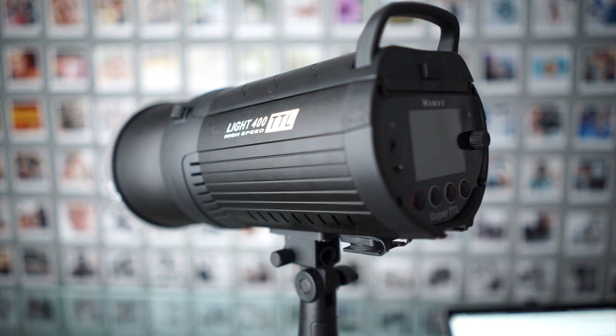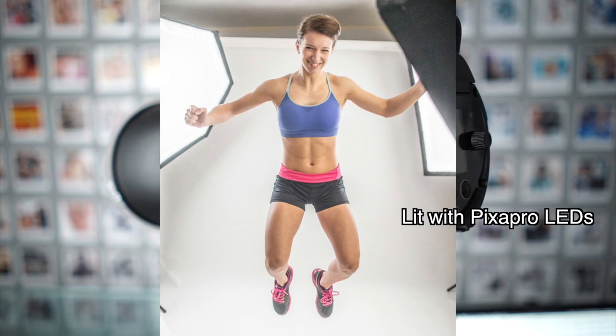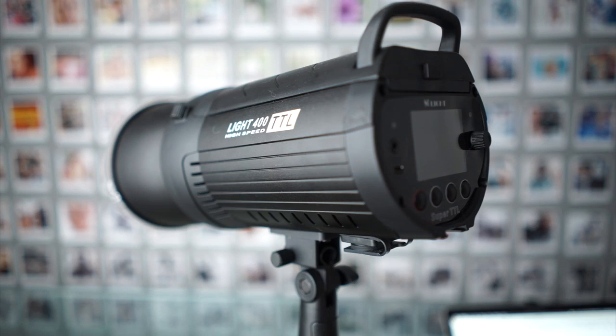As you can see, the 100 watt LED light was much weaker, and then the Speedlight was quite a bit brighter, and then the Studio Strobe was even brighter than that. For some uses, strobes work better for creating stopped motion, although you can also get good results with some continuous lights. See my video about using the Pixapros for high-speed photography. Some strobes can also overpower ambient lighting. We'll take a look at that in a minute.